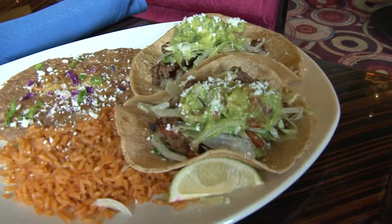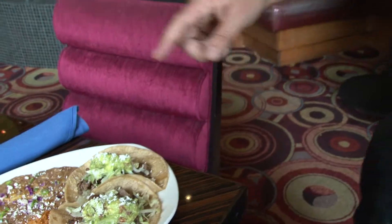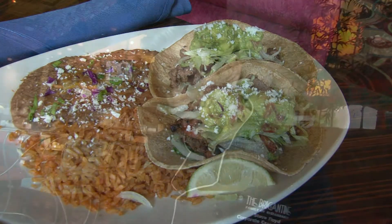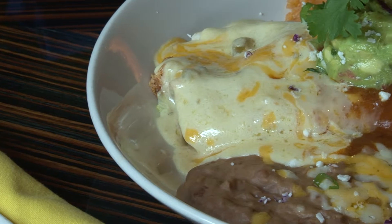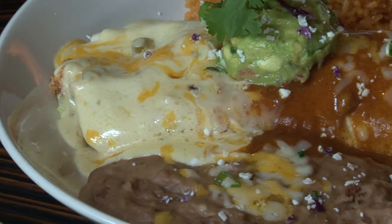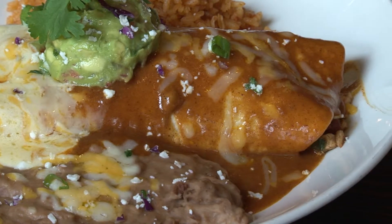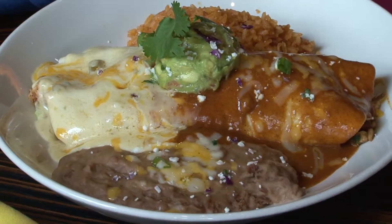This is really what we call our everyday Mexican food. We call it the A because it's so popular — it's at the top of the list. This is our carne asada tacos: beef sautéed with little onions, a little salsa fresca, big globs of guacamole, and some cotija cheese on top. It's just a big meal with great flavors for a real value price. And this is our world-famous pollo asado burrito — jalapeño white sauce on one side, enchilada sauce on the other, nice guacamole in the middle, with chunks of white meat sautéed down and a lot of flavor. Nice big burrito — this is what we come here for, this authentic Mexican food.